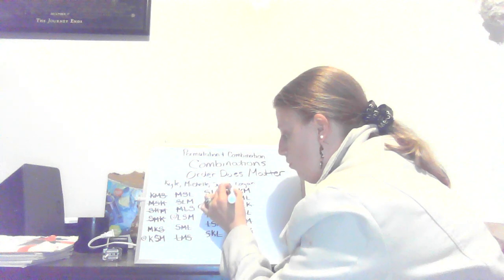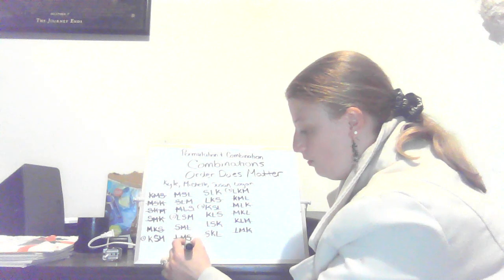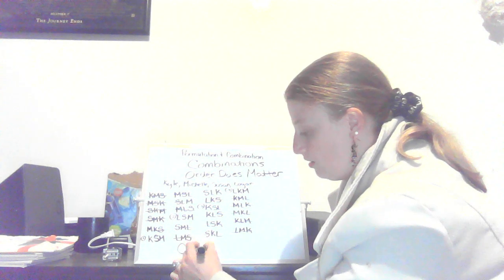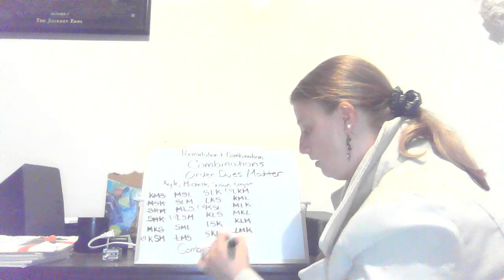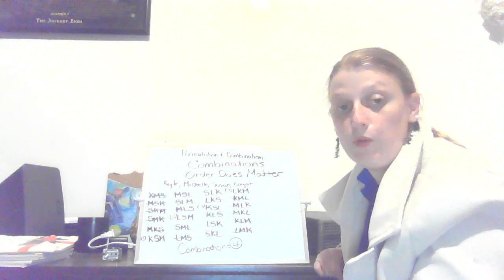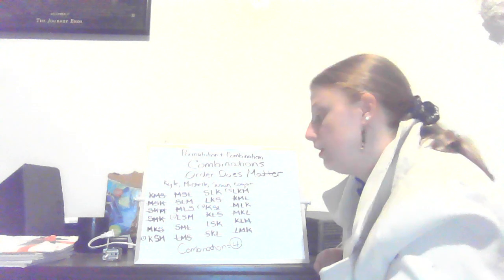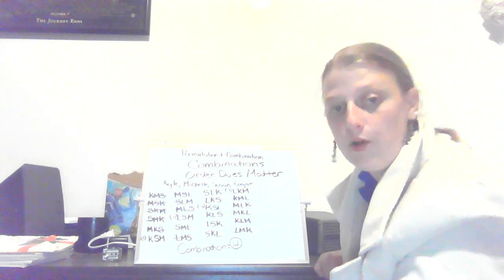So in all, we have a total of, let's count, 1, 2, 3, 4. Our combination set is 4. So we can only have 4 combinations in this set of singing competitors when we want only 3 to go into finals. And that is how you figure out permutations and combinations. Thank you so much. Good night.